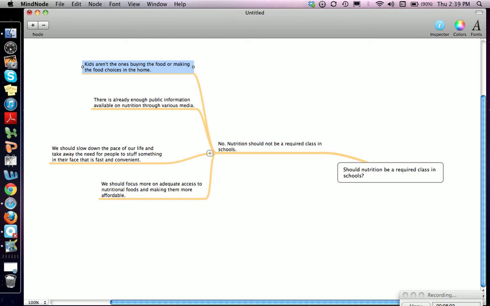After you have time to do that by yourself, you're going to switch computers with somebody at your table group. Or if you did this on paper, you're going to give them your paper. However you did this brainstorm, you can use MindNote, Google Doc, paper, whatever works for you. You're going to swap with somebody at your table group. They're not going to evaluate or judge your arguments or your points. They're going to add to them.